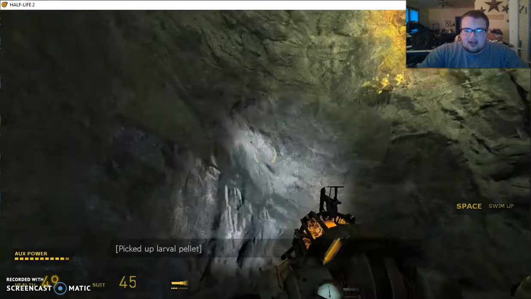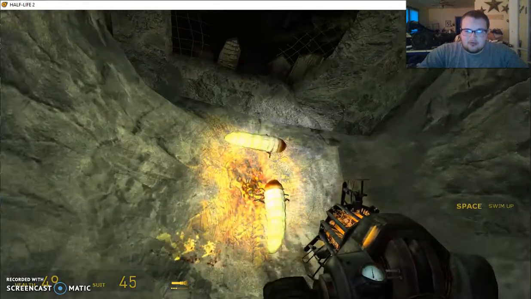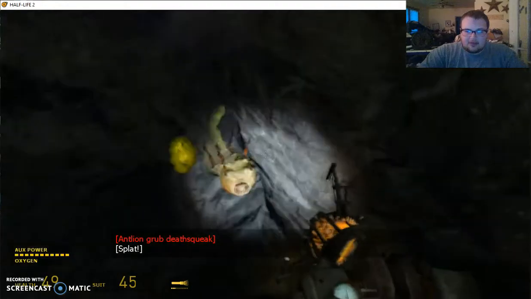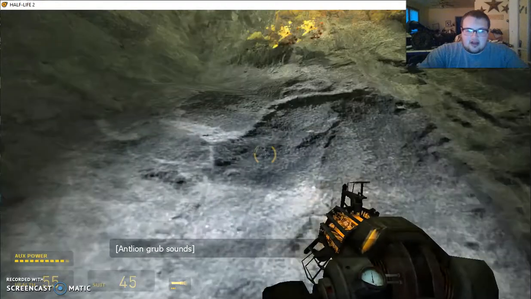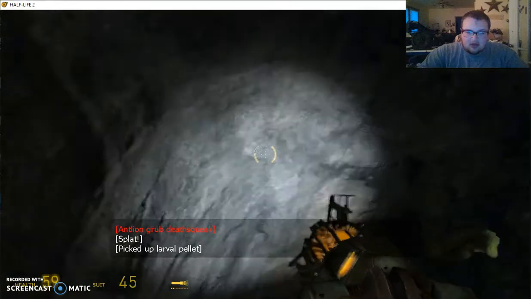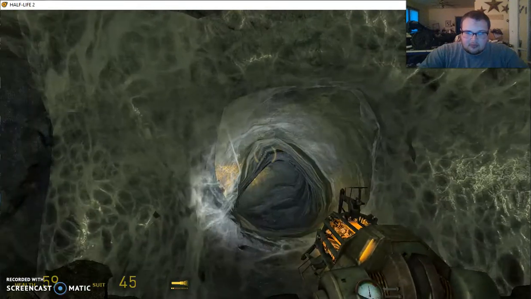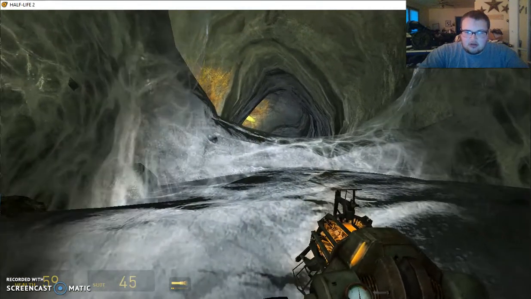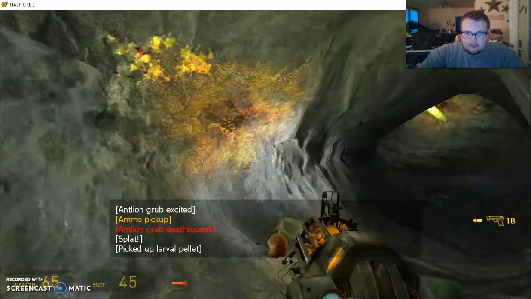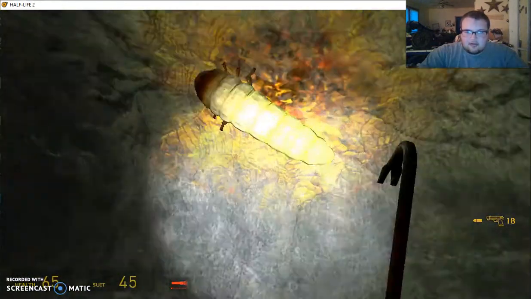Now see, these are antlion grubs. When you do something about these guys, they can drop out these pellets, which give you health. They will give you health and such. Hello.